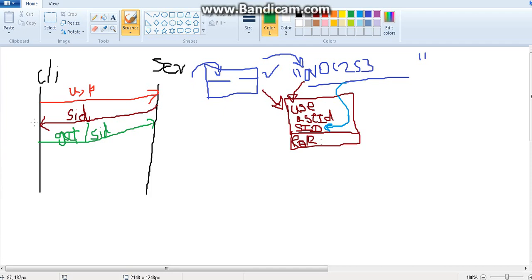The session ID is stored in the browser because it is a temporary ID, so nothing wrong in storing it. It may have some expiry time, after which it will expire. So nothing wrong, it can be stored because it is not like username and password. You can't store your username and password, but you can store the session ID. Every time it will go and bring it back. Maybe you can log out, and the session ID may be expired after that so that it cannot be reused again. Next time you log in you will get a new session ID, so it's safe to keep it on the browser side or client side.